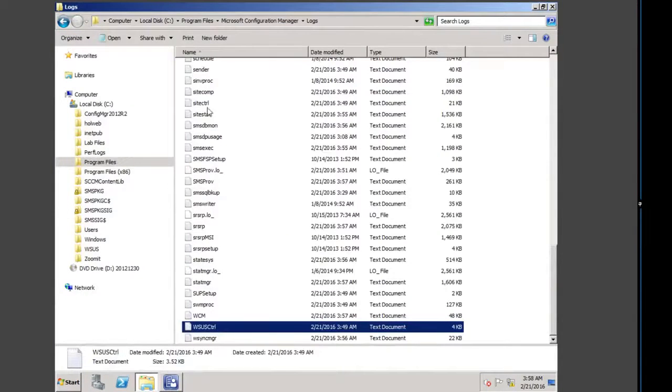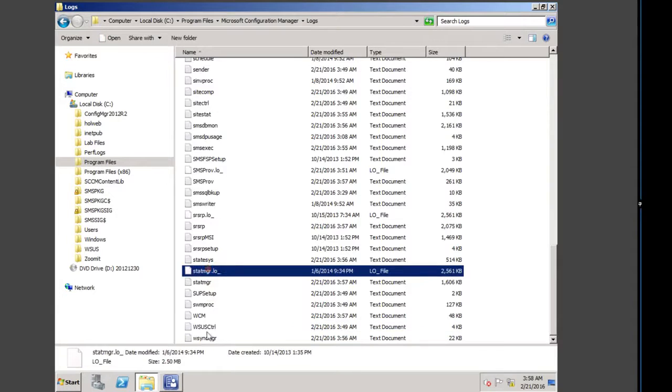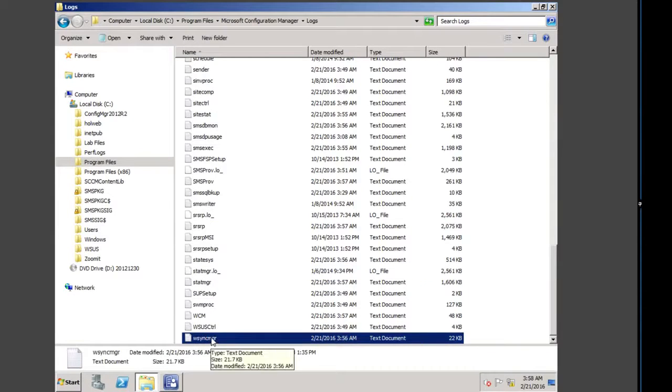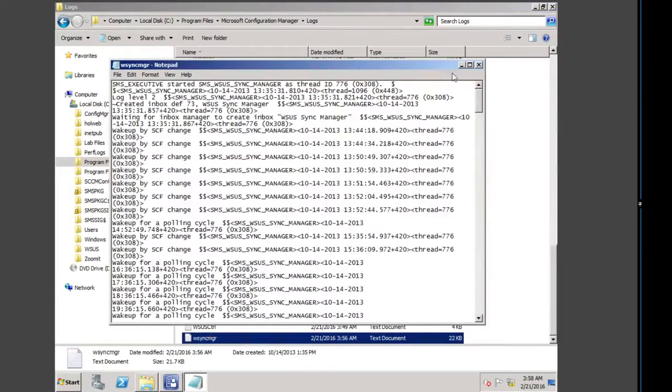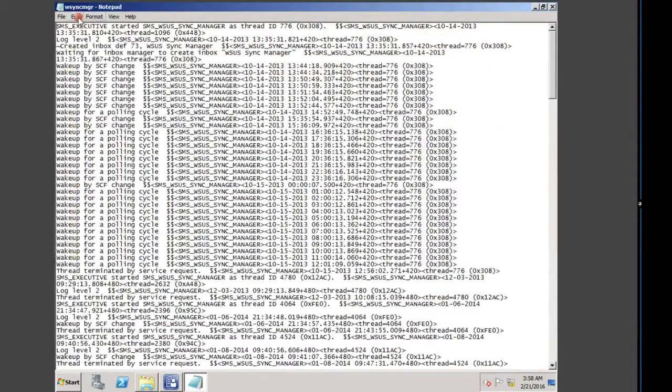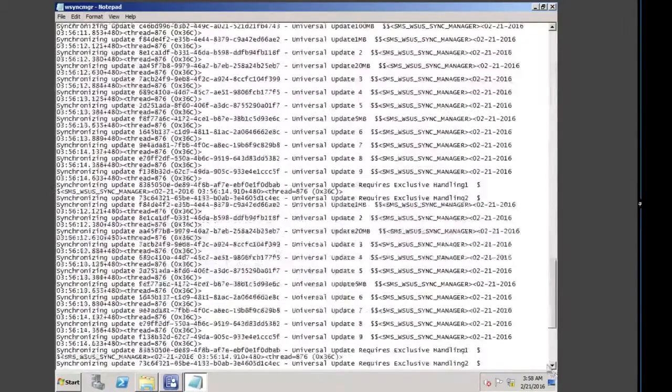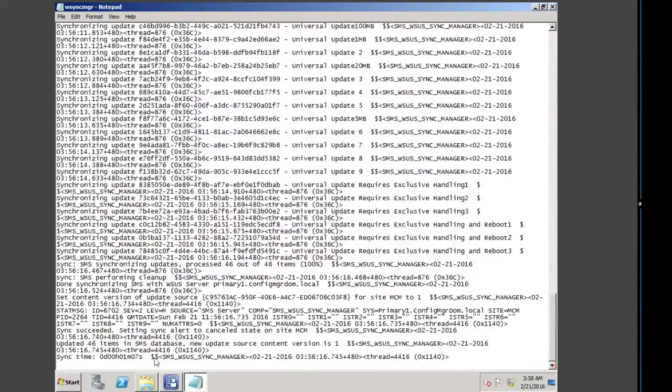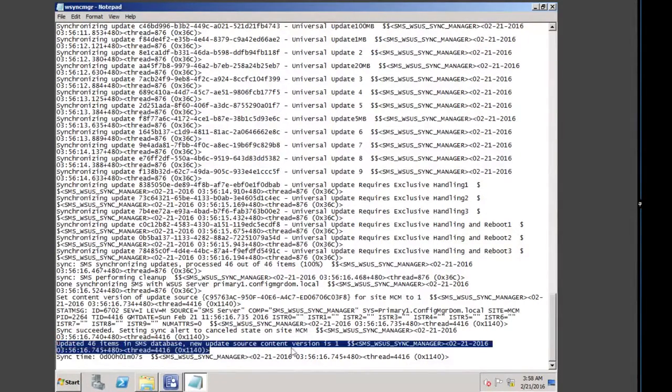you could also go back to the logs, and if you do a search, okay, there you go, the WSUS Sync Manager. Let's see if we could do right. Okay, so already in a wrap. If we scroll back to the bottom, we should be able to see. Okay, there you go. That's what I wanted. Let me just magnify that for you.